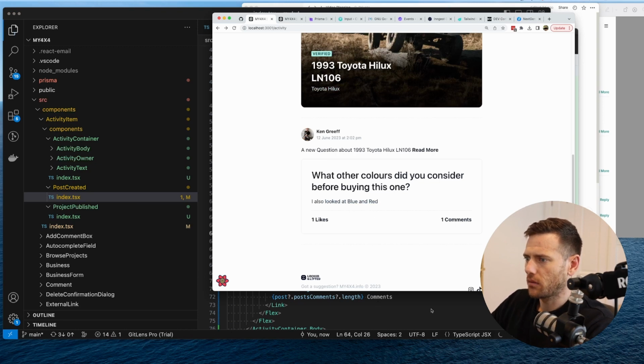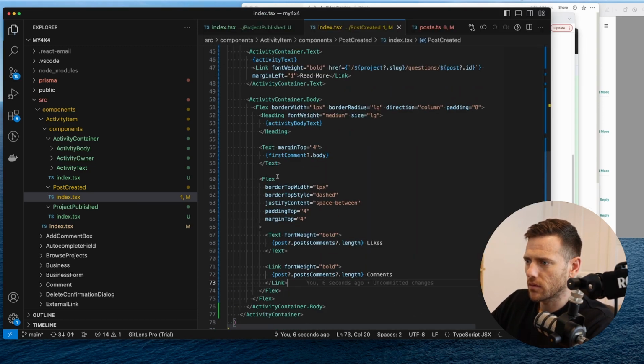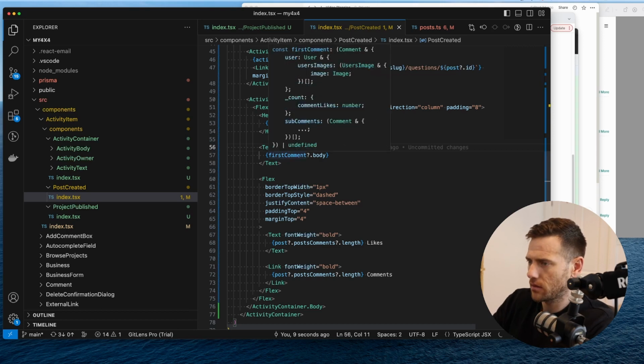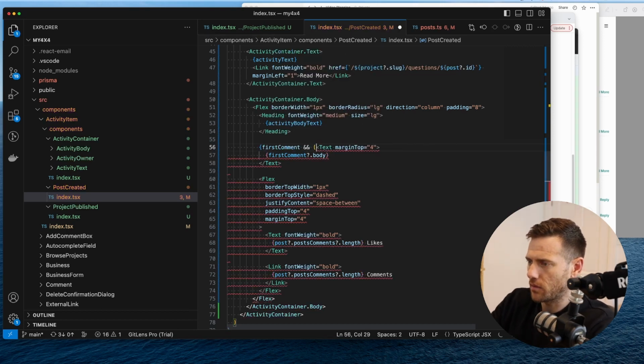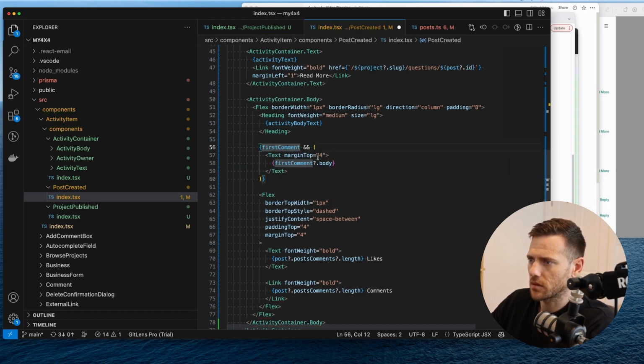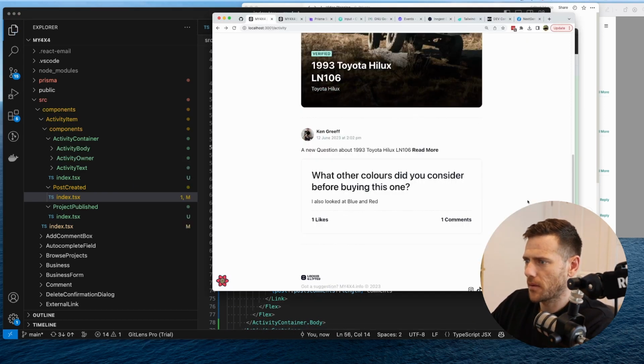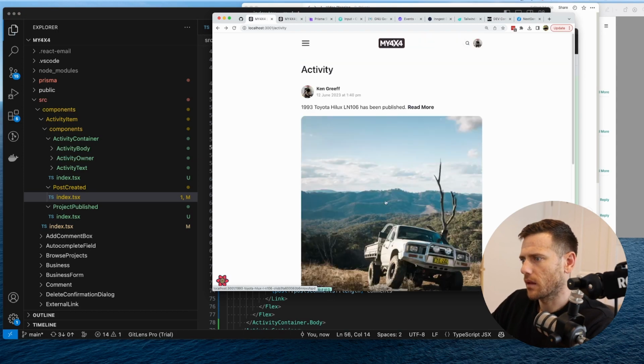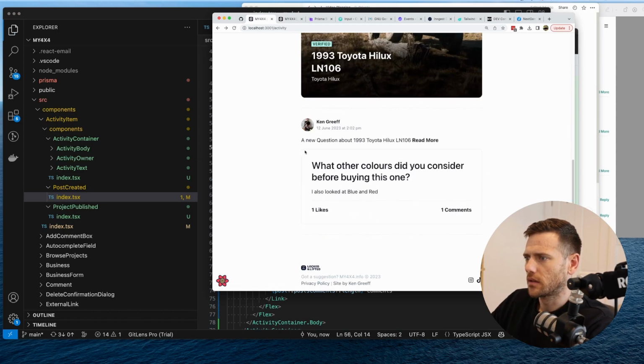Cool. So now we need to also make sure we have a first comment, and only if we have a first comment do we render this comment body. So I'm just going to cast that to a Boolean. Okay, so any question about this, and then you can read more, and then you got 1 likes.